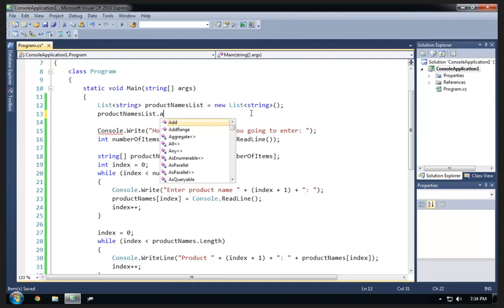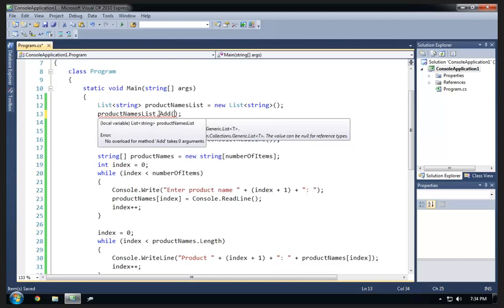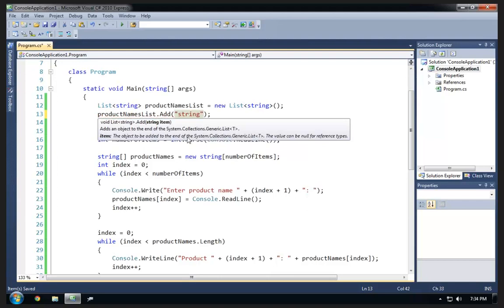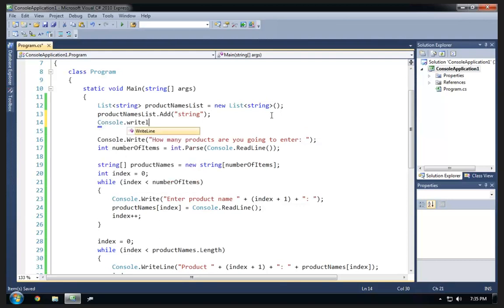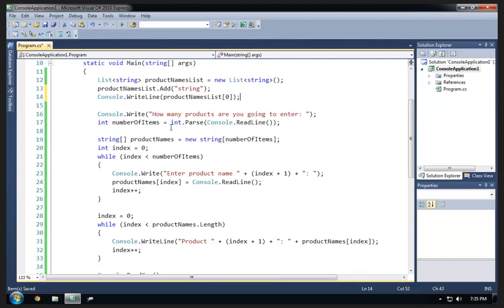Now, the method we're going to be working with most is the Add method. So you see that I have productNameList.Add. I'm actually invoking a method on an object, or on a variable that we've instantiated, and in this case, I'm invoking the Add method. The Add method is very interesting because it allows us to pass in a single string, in this case, and you'll see that right here with this string item. This isn't the example that I want people to write out just yet. I'm going to be refactoring this in a moment.